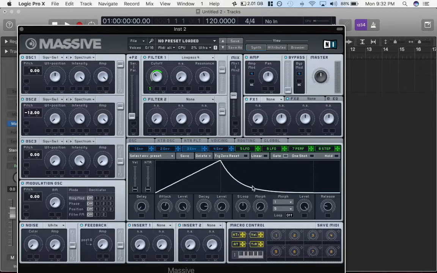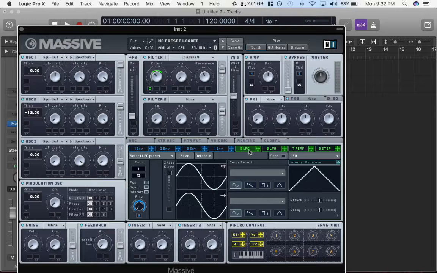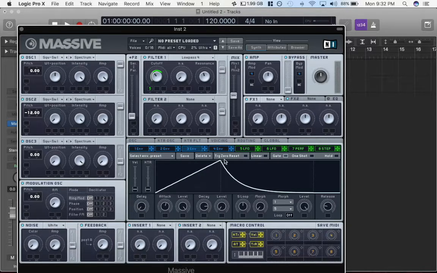Let's get back on topic. So what I was doing was taking this envelope 3, applying it to my LFO, which is giving me the wobbles, and showing you how I can slowly come in and then sweep off quickly. So let's try it. All right, and I can even sweep off quicker if I shorten the decay.